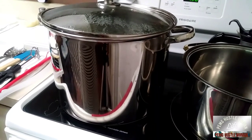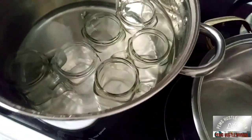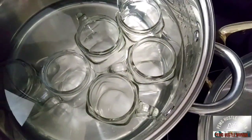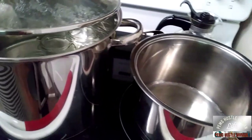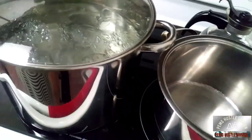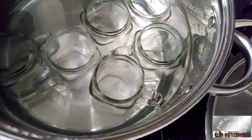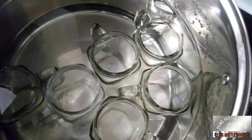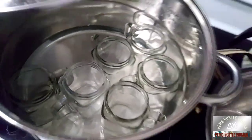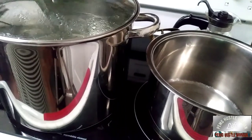I put the jars in here. So they'll have been in here for a while. And that gets rid of a lot of the residue when you do that. Let me show you one more time. And these are old jam jars that I purchased that I saved over the years. And I have a lot of them. I saved most of them.